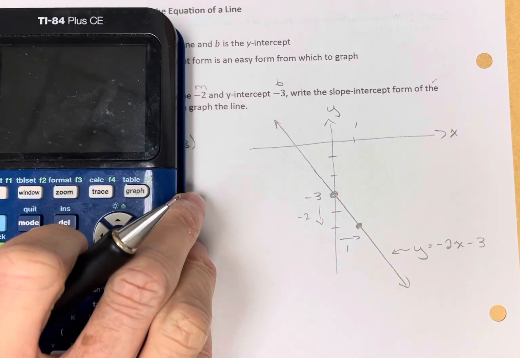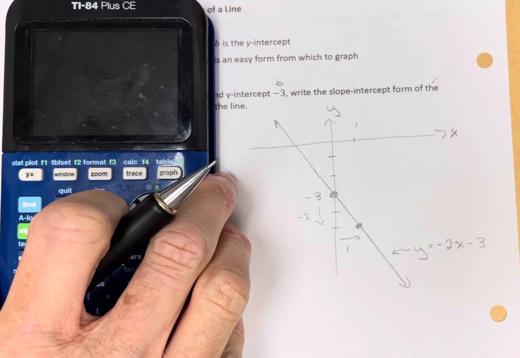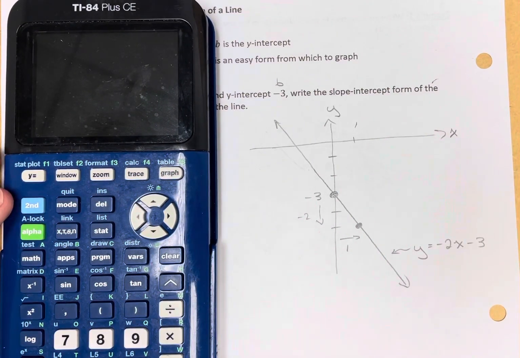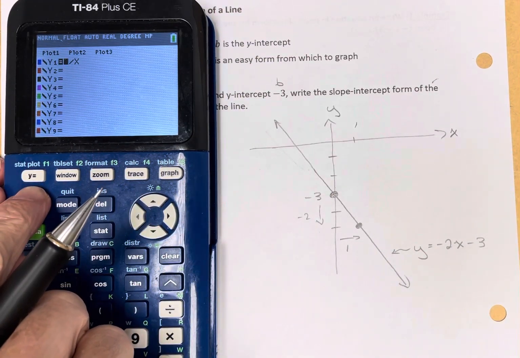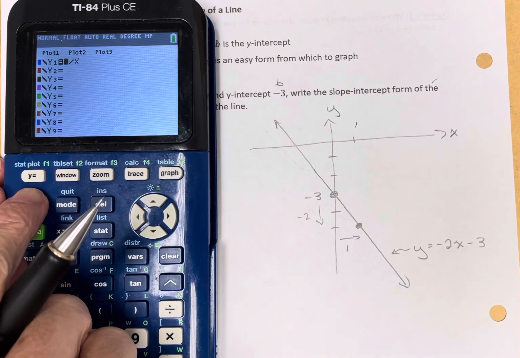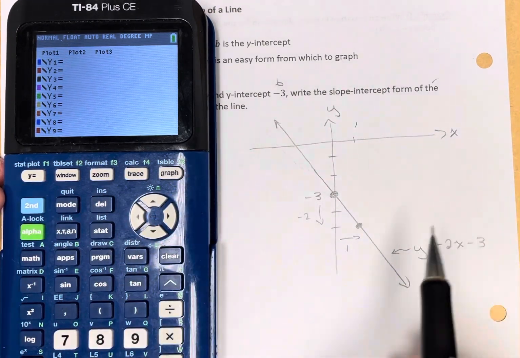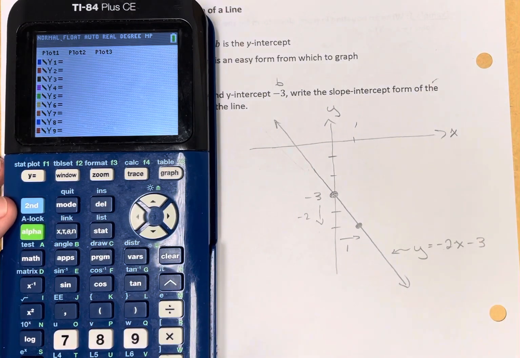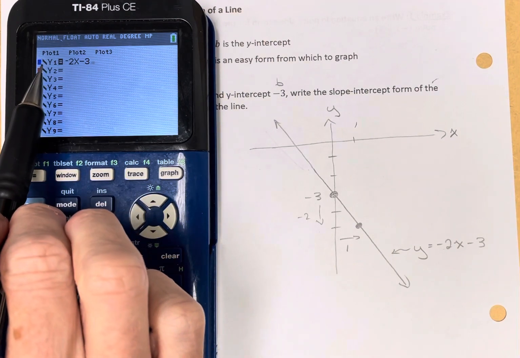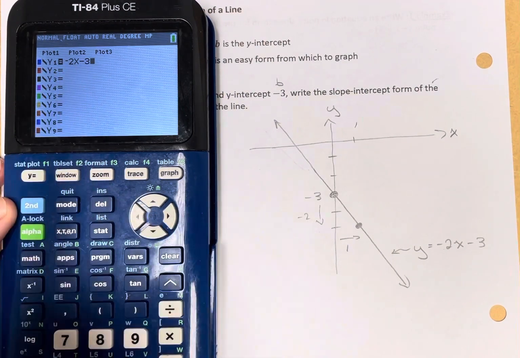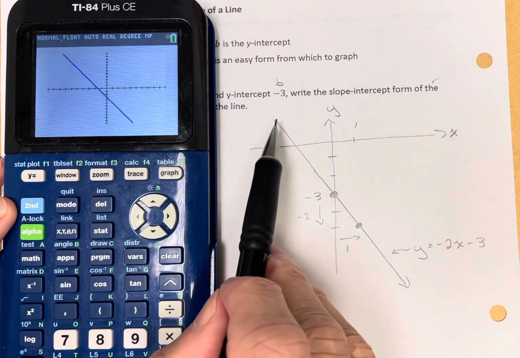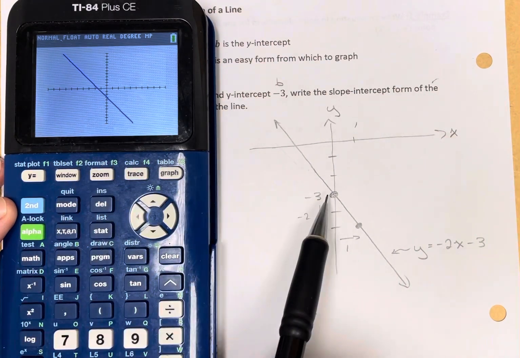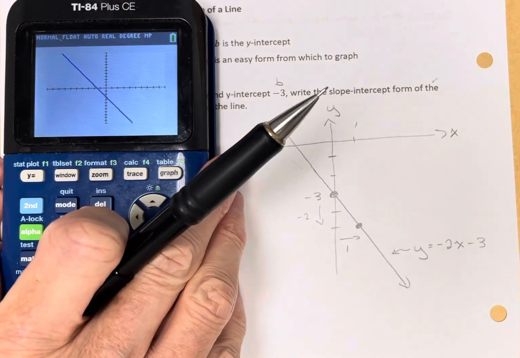Okay, quickly, I think I can put this into here. Your TI, this is the form. When you go into your TI and you go to y equals, notice it says y equals, so they want everything in y equals form, which is the slope-intercept form. I'll clear this out. I'll put in negative 2x minus 3. So they're telling me, I'm giving you the y, give me the piece on the right half, and we can graph that. And there you can see the same thing as we have right here. Crosses at negative 3 and then goes down 2 and over 1.